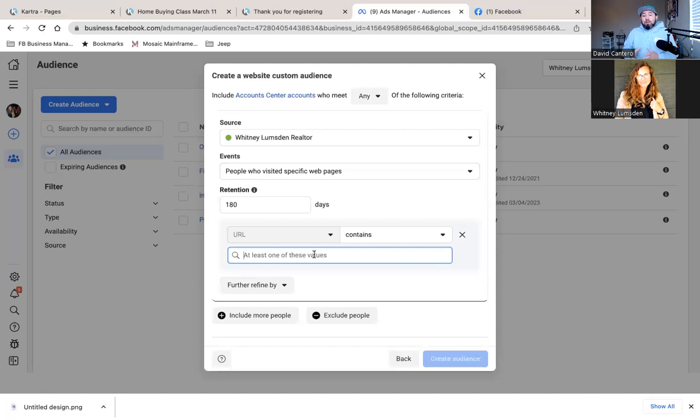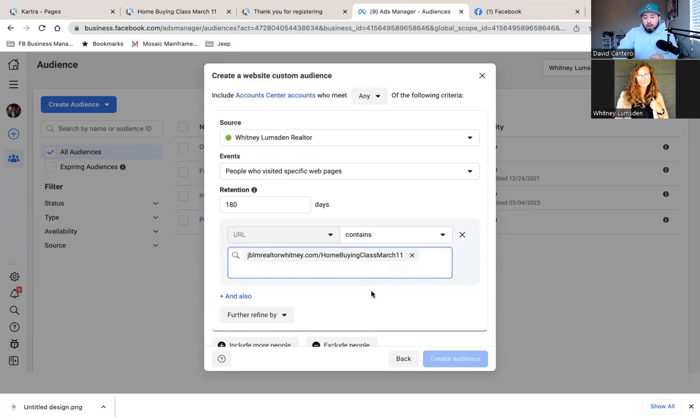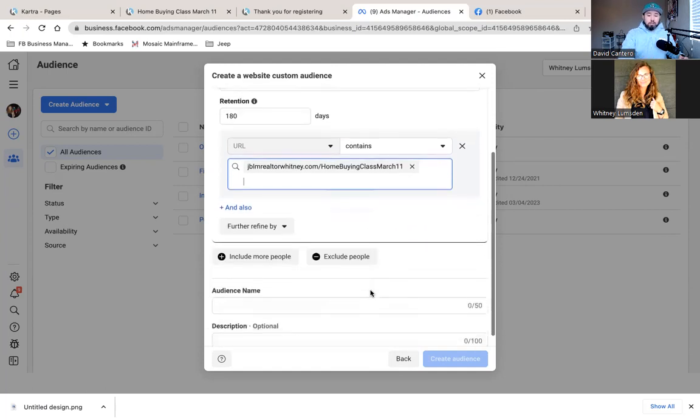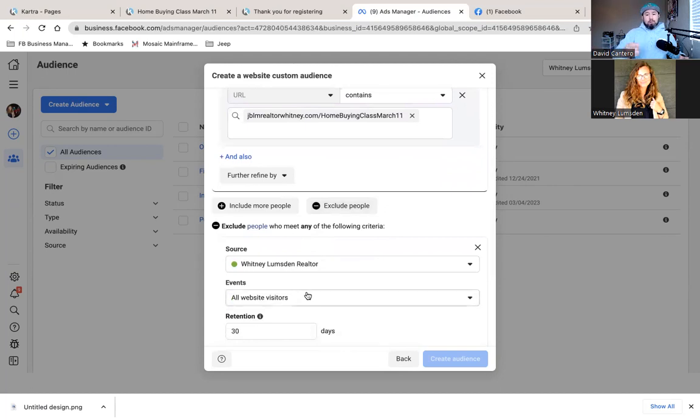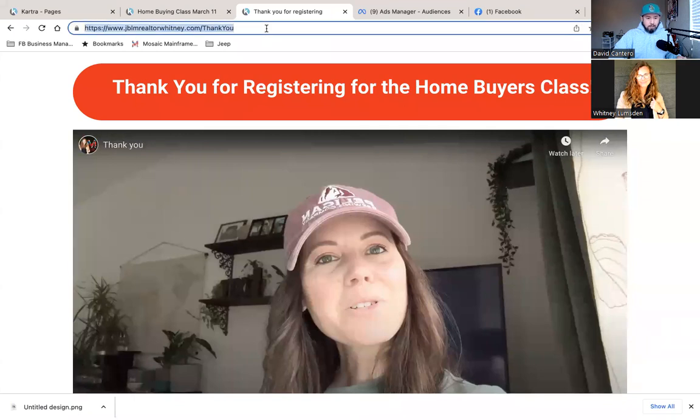Now, here's what you guys want to do. This is how you really, really segment. And it's really basic. It's really simple. We're creating an audience, and hit the blue. So just hit that blue drop down. We're creating an audience of those who land on this page only, right? Who land on the page only. And to do that, you'll want to scroll down a little bit, and you'll want to exclude people who've actually landed on the thank you page, right? So now get your thank you page link and just double click. Yeah, always open it up and just grab that part. Perfect.